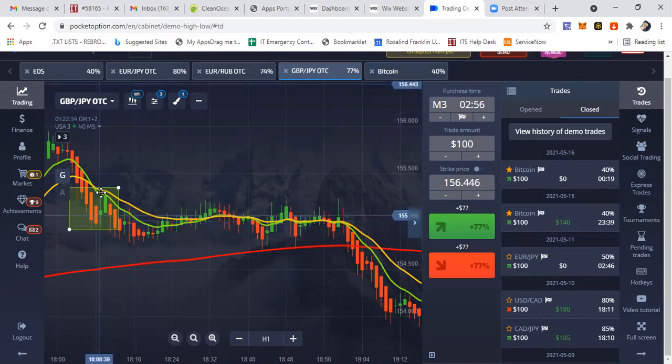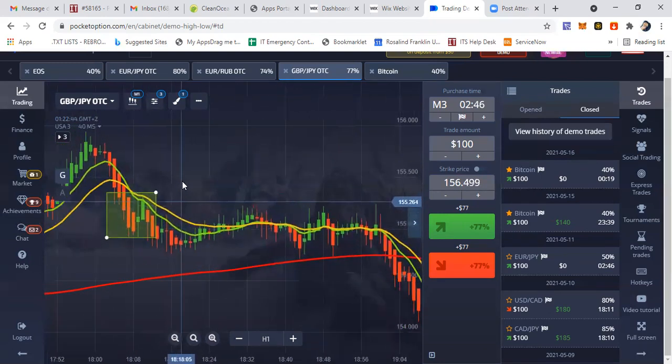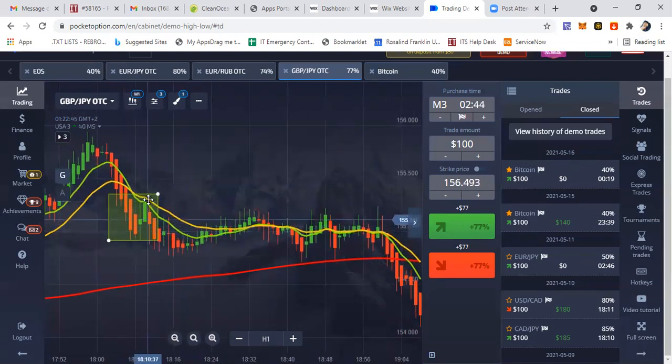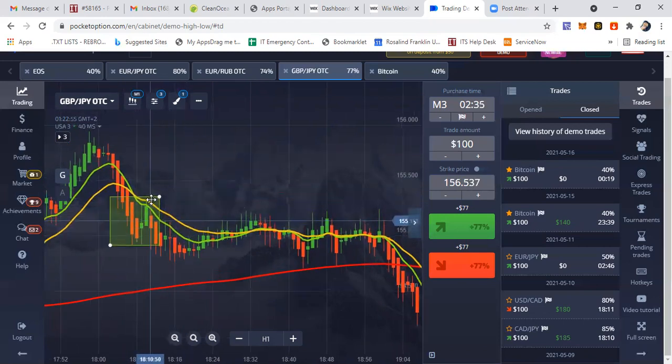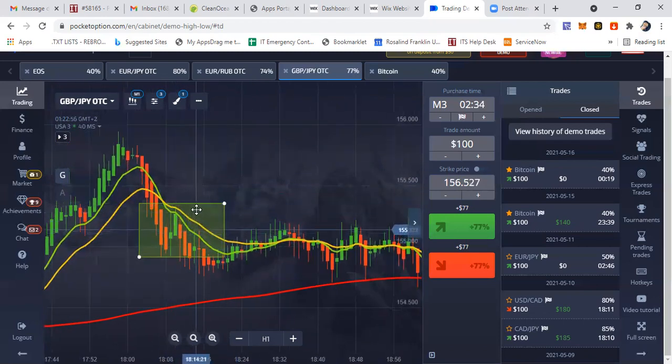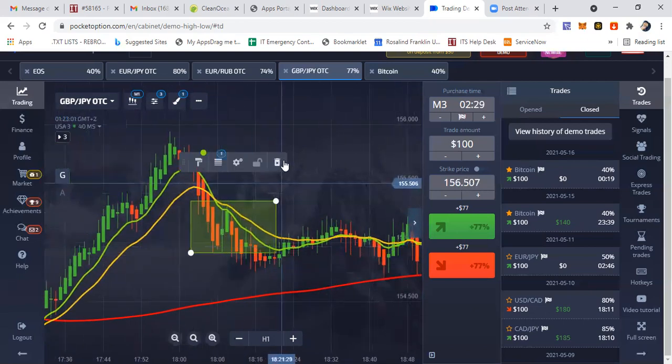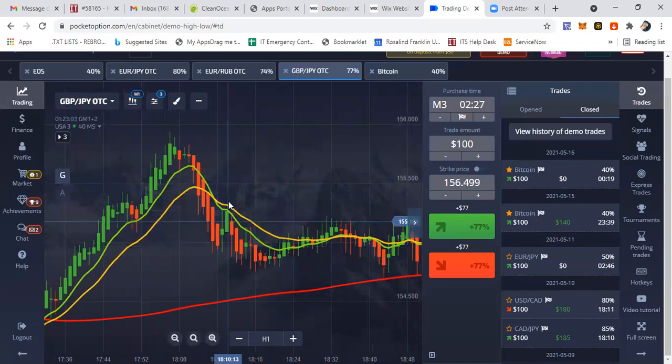Now it's jumped back up here, and I can guarantee you that you're gonna lose the trade because look at the next candle that opened. This one here. This is the next candle open. You would be pushing your luck opening a trade against the trend, right? That's why I say never open a trade against the trend, right?